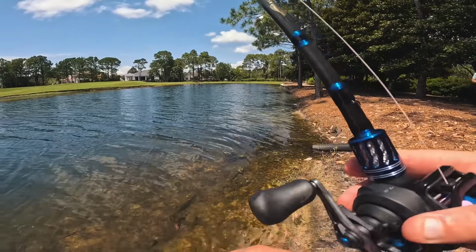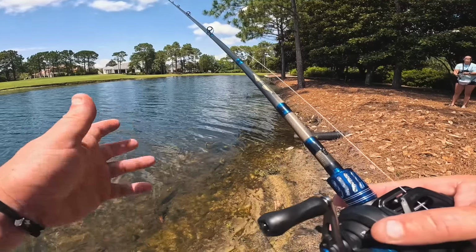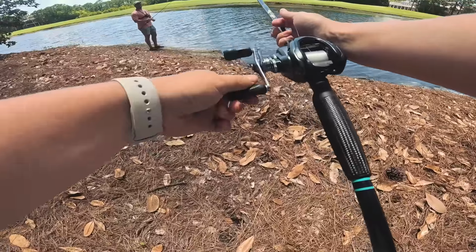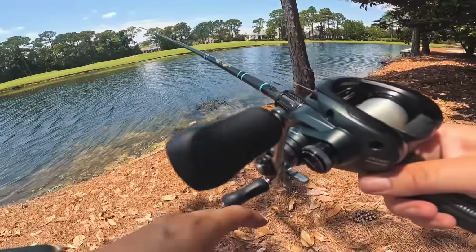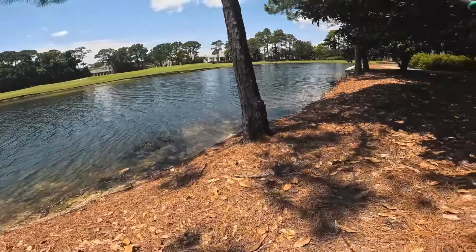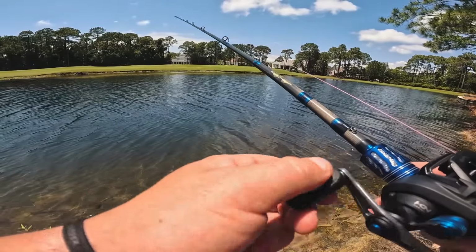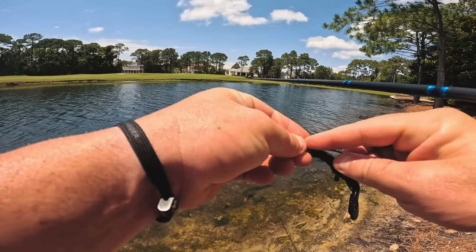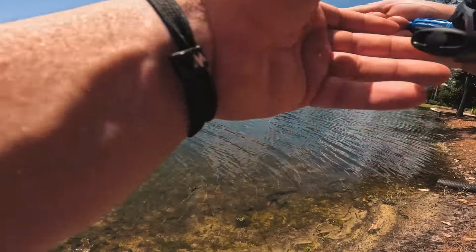So now that you've got like three bites and I've got none, how are you fishing yours? Slow. Reeling it slow? Okay. I'm just kidding. I'm going super, super fast. Oh, is that what you're doing? Yeah. Are you letting it sink to the bottom before you start reeling? One, two, three. Okay. Like you told me. I'm now at the point in my fishing YouTube career where I asked April for... Oh, I just missed one. Just as you literally said do that and I just missed it. Dead center out in the middle. I'm at the point in my YouTube career where I now have to ask April for fishing tips, because if I don't, she'll just blow me out of the water.